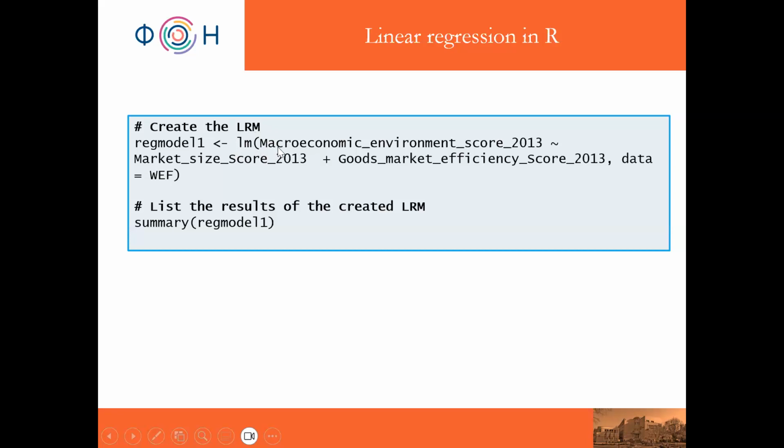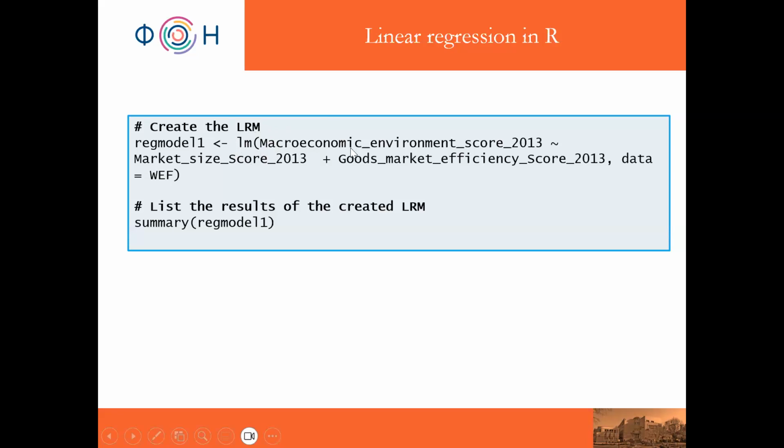So the first parameter within our brackets is how our model looks like. So here it is really important to just remember the order by which you enter your variables and tell R how your model looks like.